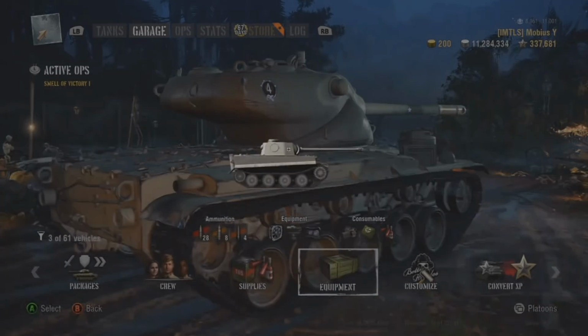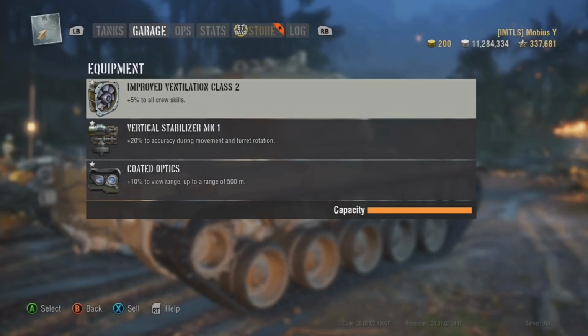Let's take a look at the equipment that I used. So trying to not just reduce the reload but also improve the view range of the tank, I went with improved ventilation. You can't mount a gun rammer on this because it's an autoloader, so the ventilation is the only piece of equipment that will reduce the reload time of your entire clip. Vertical stabilizer, that's a no-brainer because the gun handling is so bad on this tank.